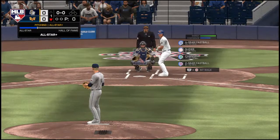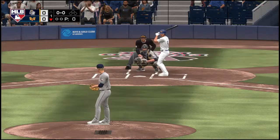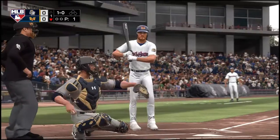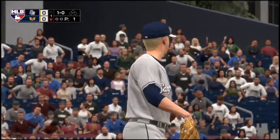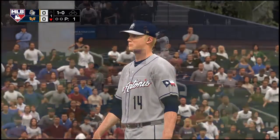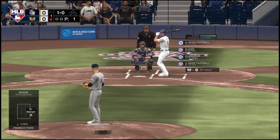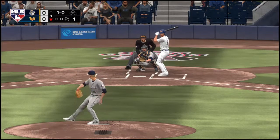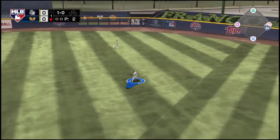Now to the plate, Mickey McDonald. He'll lead things off here in the bottom half of the first. The pitch. Good late break to the slider here, but he takes it in on the hands for ball 1. Now a fastball, and he knocks this one into right center field. That's going to be a base hit.